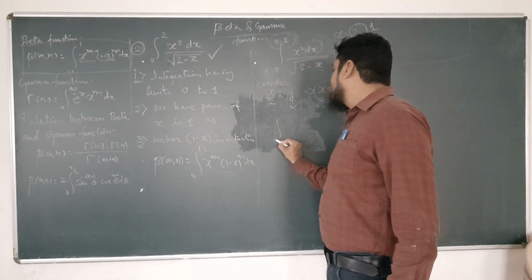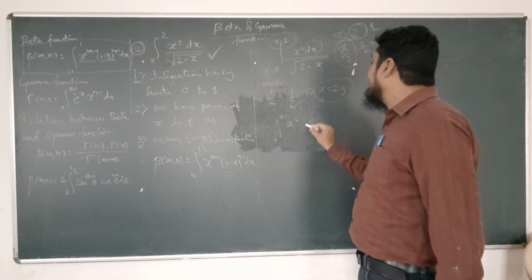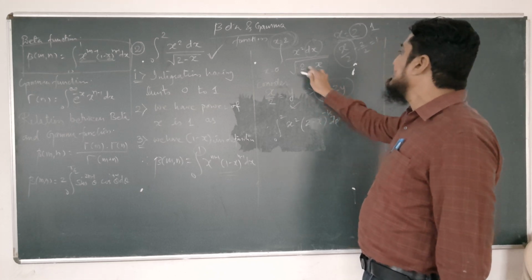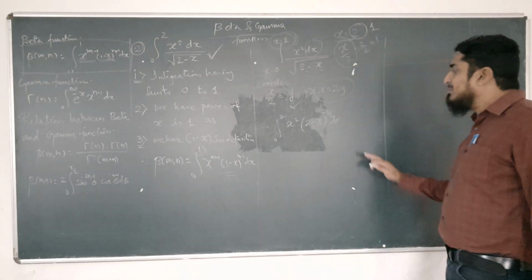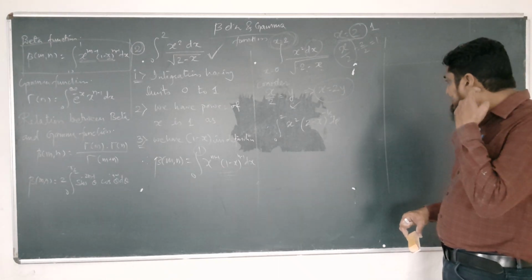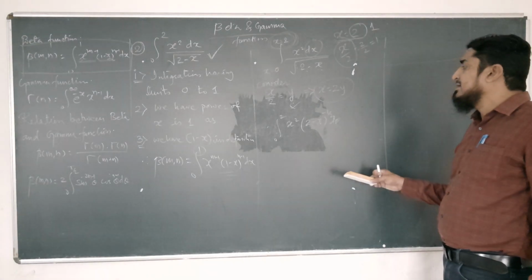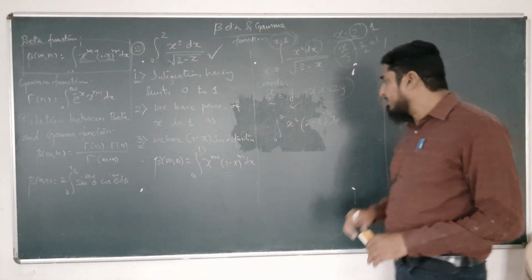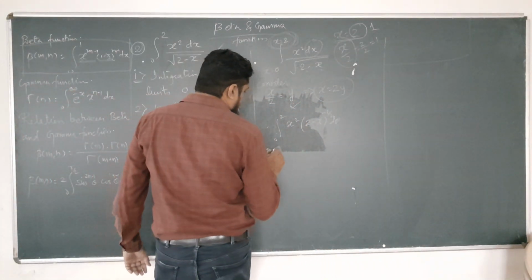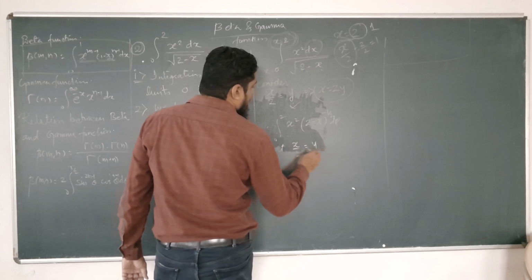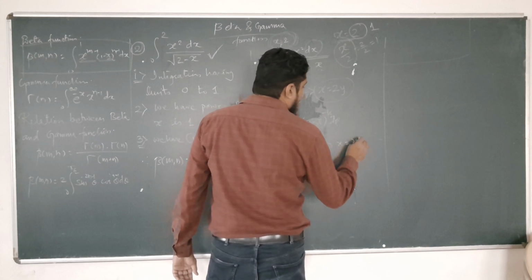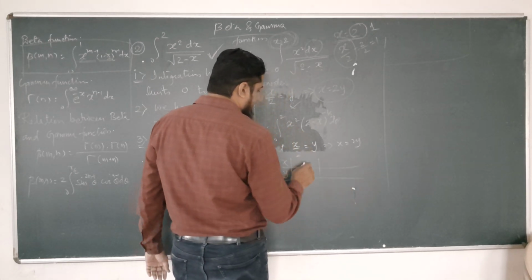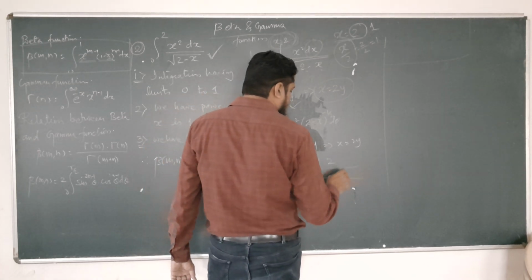So in this equation, integration from 0 to 2 of x square, we can write it as 2 minus x raised to minus 1 by 2 dx. Correct? 2 minus x raised to 1 by 2 in the denominator, when we take the denominator into the numerator, the sign of the power changes, and it is converted to 2 minus x raised to minus 1 by 2. Now put x by 2 is equal to y. This implies that x is equal to 2y. As the limit of x changes, the limit of y changes. When x is equal to 0, y becomes 0. When x is equal to 2, y becomes 1.